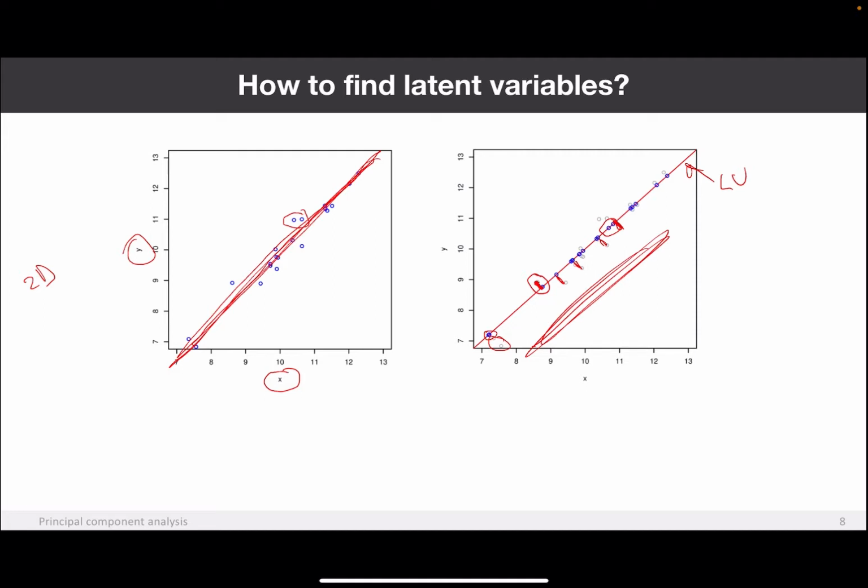Moreover, you can see that this is a kind of trend in this direction, right? So this variation looks more random, and therefore we can say, okay, that's noise. That's something that is not related to the effect we actually want to deal with. Okay. So this is one of the examples of using these latent variables plus projections.